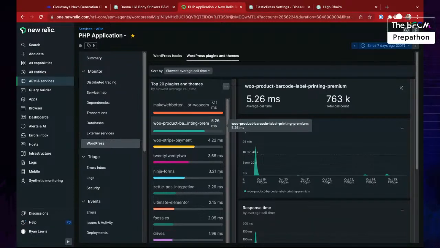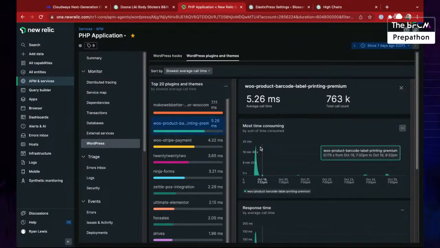That may give me the speed up that I need. Use an external service, get rid of this entirely. And that takes care of, on October 19th, 23 minutes of processing time. So that's rather interesting.